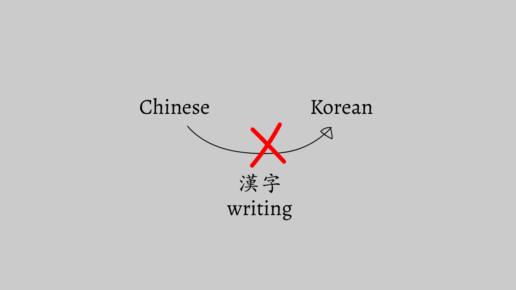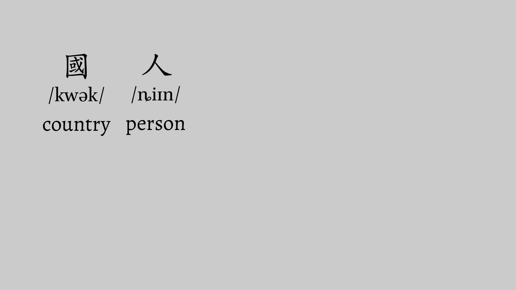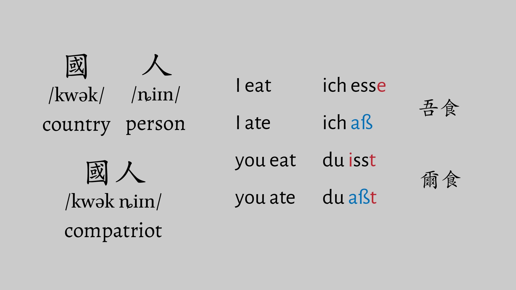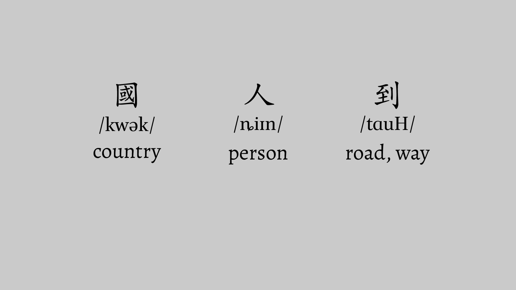We aren't certain of when Chinese characters were first introduced into the Korean peninsula, but when they were, they weren't adapted to the language, because Chinese — especially the Chinese used around the time Korean adopted writing — was highly isolating in nature. Many morphemes in classical Chinese were monosyllabic, and most morphemes could be used as individual words. We can combine morphemes to make compound words like 'compatriot,' but what's important is that it's made up of two different morphemes, both of which are one syllable long. Chinese also made limited use of inflections, so unlike in English or German where a verb would change form, the classical Chinese verb would stay the same — only the pronouns change. Chinese characters had developed to match a language like this, so the majority of characters are one syllable long with a specific meaning attached.